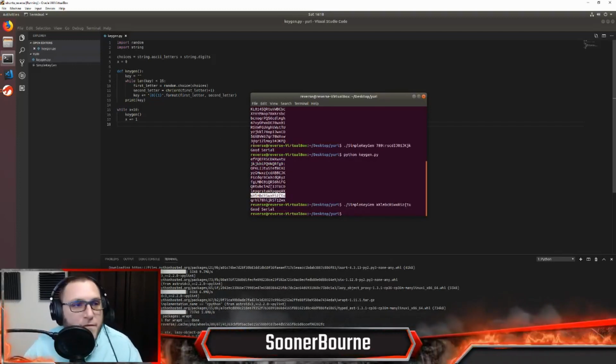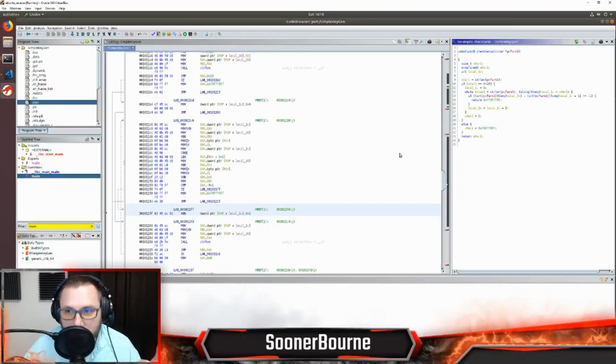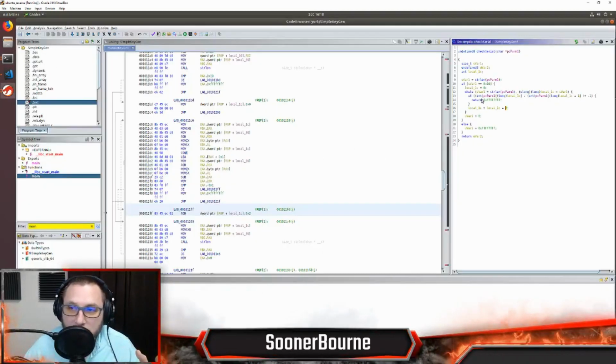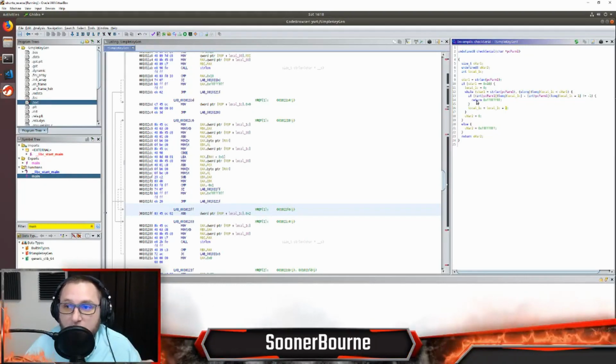We have cracked the simple Keygen problem by using Ghidra, looking mostly at the C code that was generated from within Ghidra.